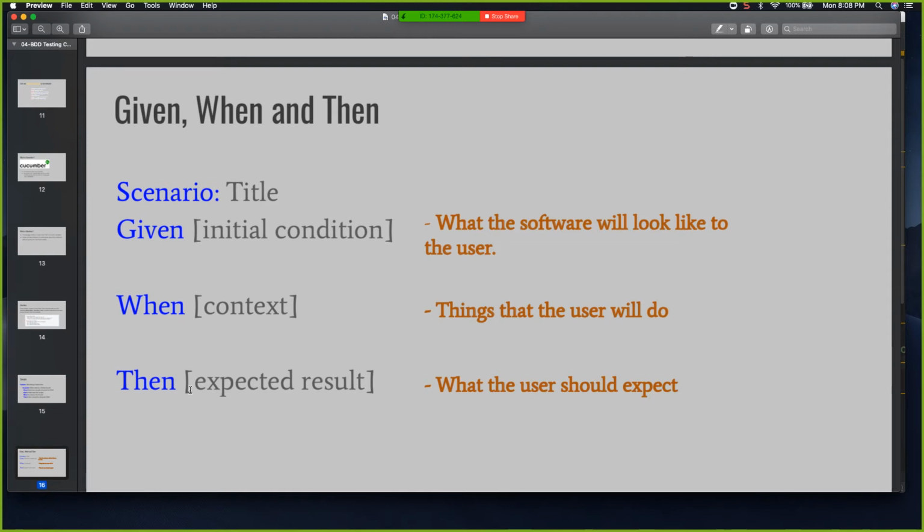I don't like to do given, when, then again. That means you're kind of like, if you guys remember run-on sentences from your English classes, right? I still do that, but it's like you're trying to do too much in one sentence, right? Same thing with a test case. Don't try to do too much with one test case. Have a simple objective, one goal, and accomplish that, and go back and write another test scenario to solve that problem. And so far, expect what the user should expect at that point.